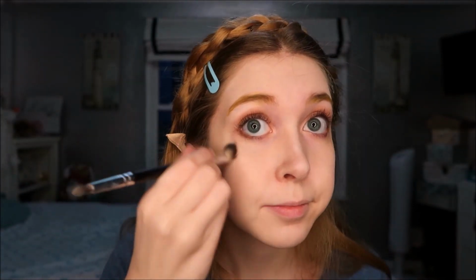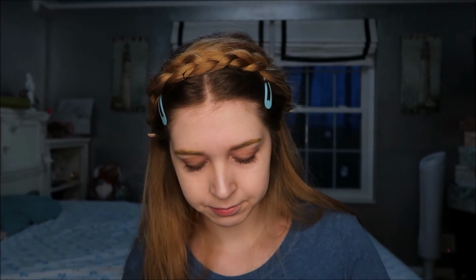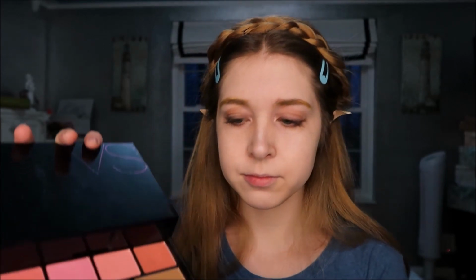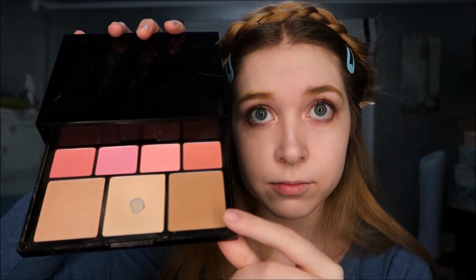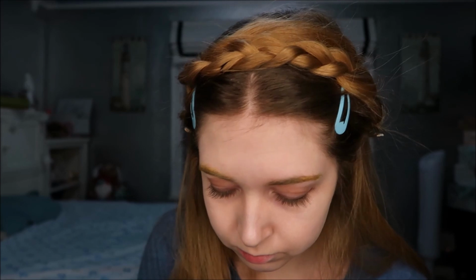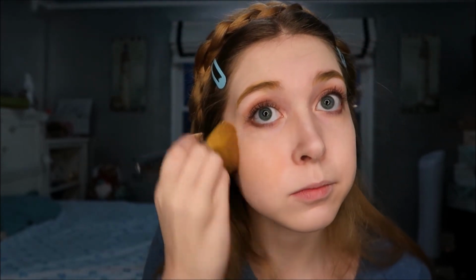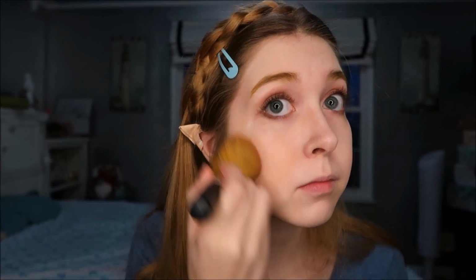Now to highlighter. Zelda has a slight highlight on the top of her cheekbones and on her nose. Now for her cheeks. Unlike her normal princess look, Zelda has a brown blush instead of a pink one. So I used this contour color along with a normal fluffy brush and I applied it slightly above the apples of my cheeks. Don't be afraid to get a little heavy with this, but not so much so that you have two big brown blobs on your cheek.